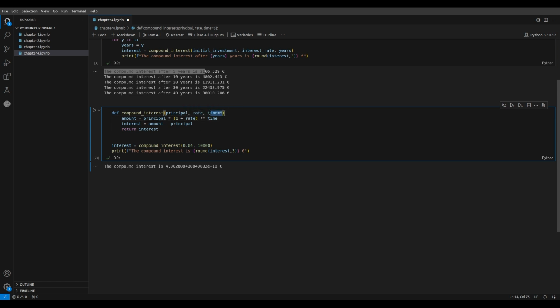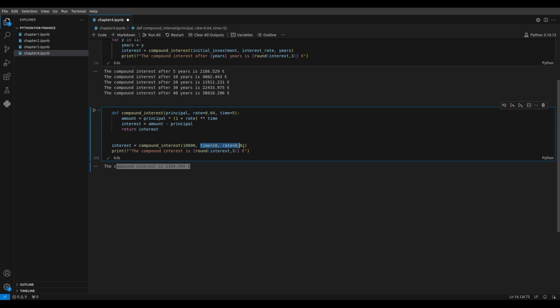But now with keyword arguments, because you define them with a name, Python has the understanding of where it should be used. So their order doesn't matter anymore. Let me give you an example. Let's say we are turning this into a keyword argument and saying that the default value is 0.4. So now I can totally do time is equal to 10 years and rate is equal to 0.02. And this, as you will see, will run. Maybe I should put a principal that makes sense. Okay, and if I run it now, you see that we get the good answer.